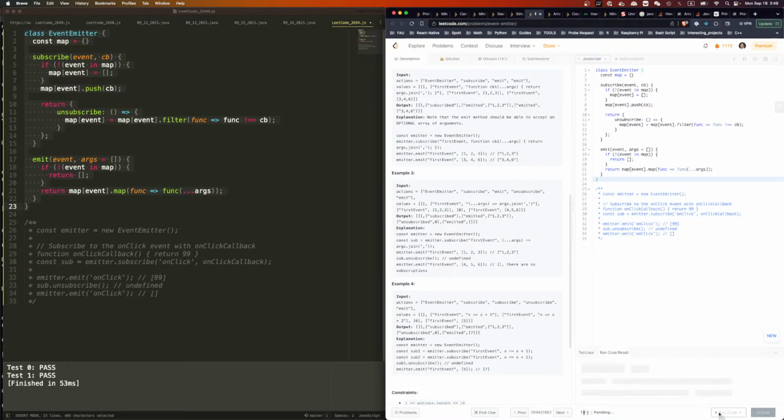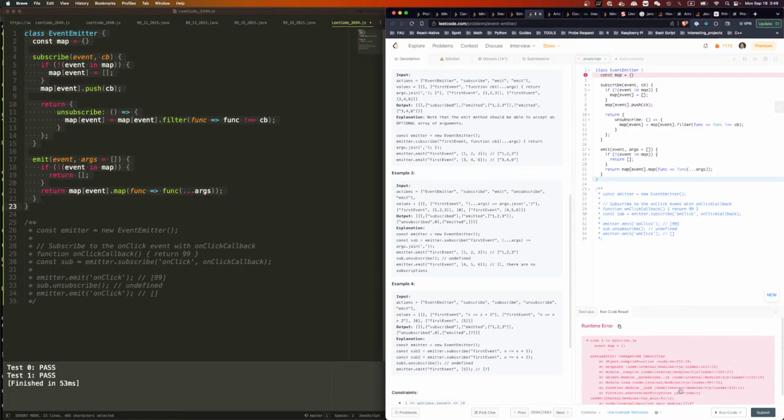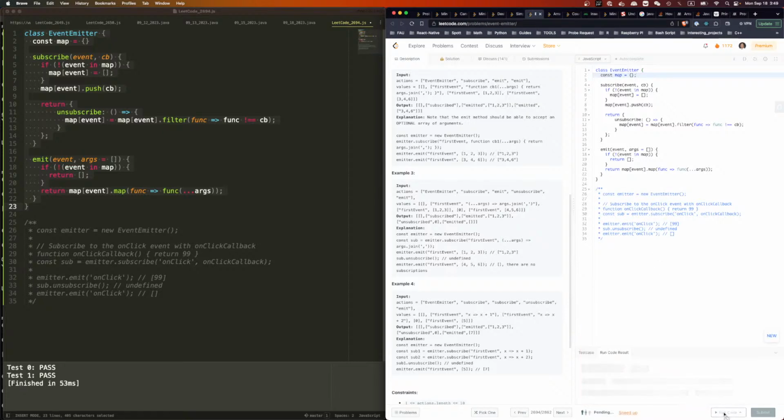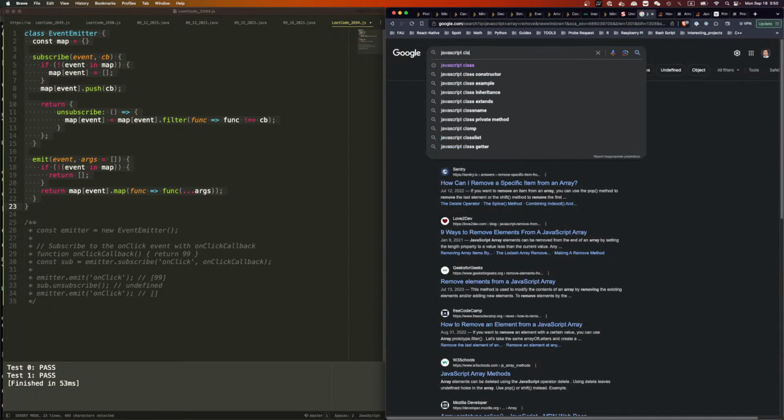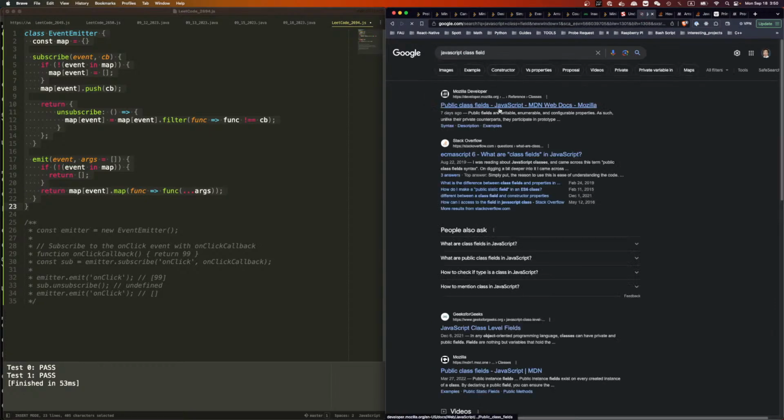Do you think this is working? Nope. Unexpected identifier. Oh man, I didn't do that. Is that why? Wait, I cannot do const? JavaScript class fields properties, doesn't matter.